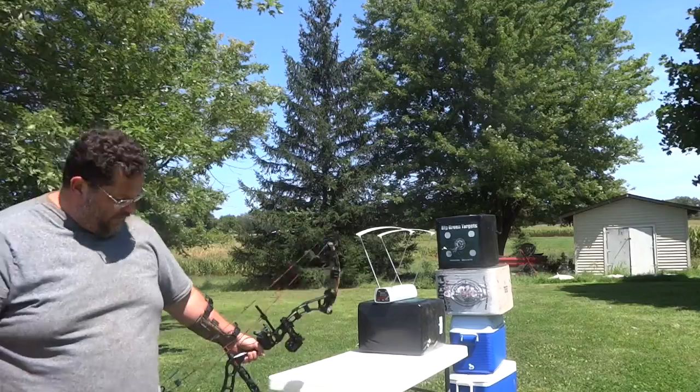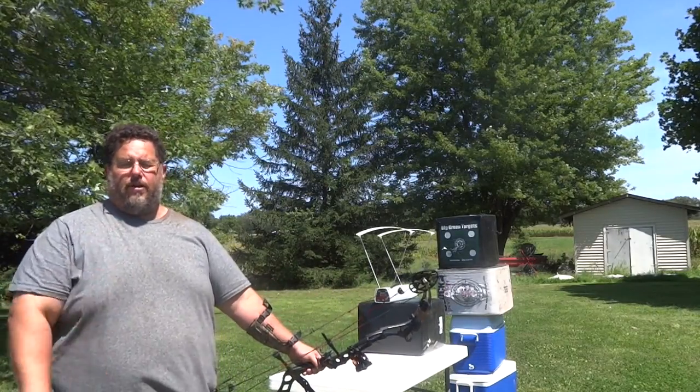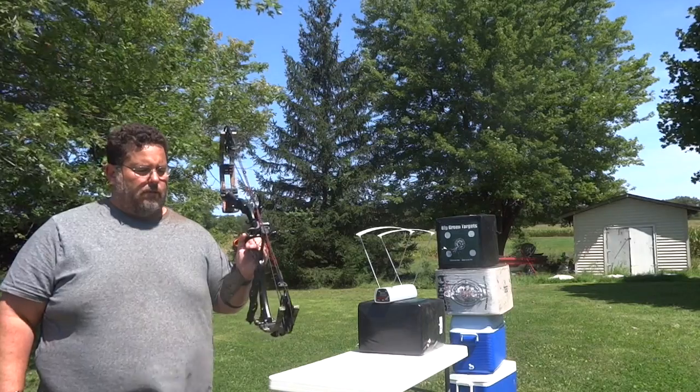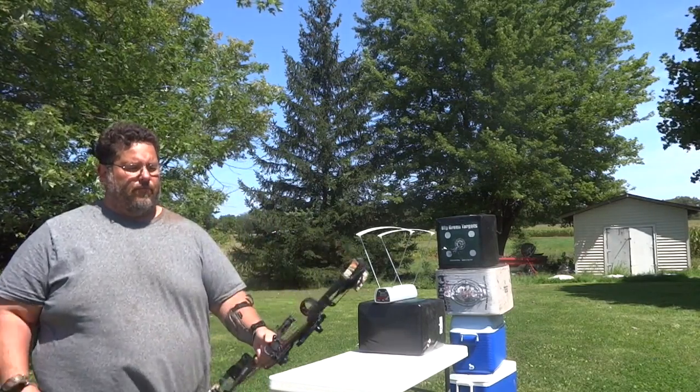We hit a 317 feet per second IBO speed with a 380 grain arrow. So we're talking just a little bit slower than the 360. Maybe a little less vibration too, though. So I really like this bow.